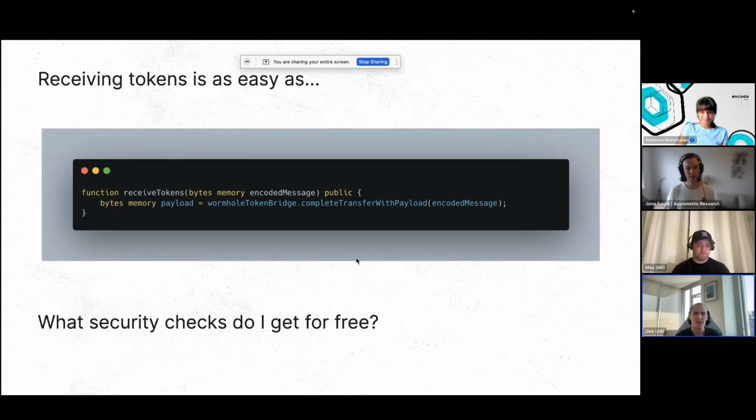You get the encoded message, which is the VAA, and you pass the VAA to this method, complete transfer with payload, and you get a payload back. So super easy, one call, and you've got a checked VAA. It is a valid VAA, and you've got a payload that you want to do something with.